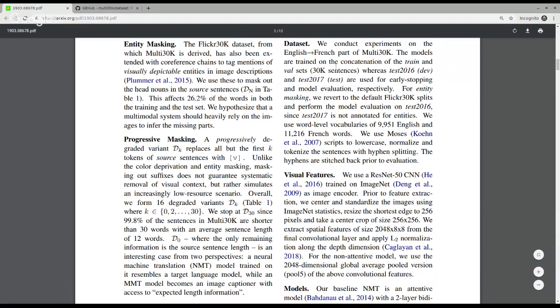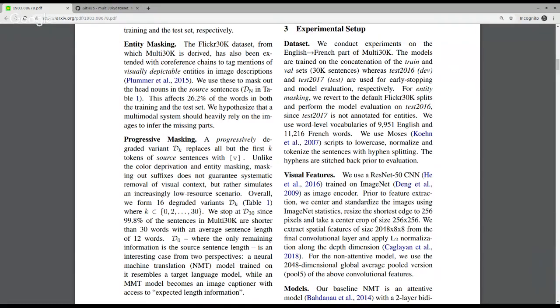They're using the training and the validation set from the first round to train. They're using the training data set from the second round for early stopping, and the testing data set from the second round for evaluation. For entity masking, we revert to the default Flickr30K splits and perform the multiple evaluation on test 2016, since test 2017 is not annotated for entities.